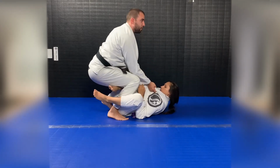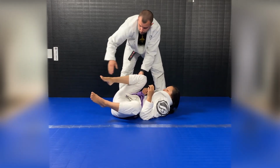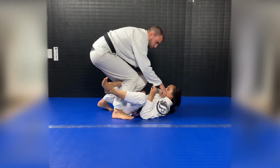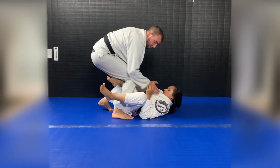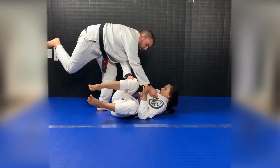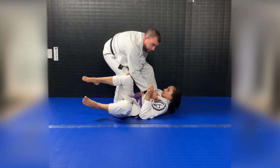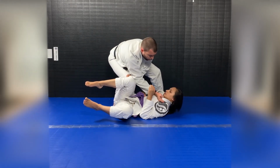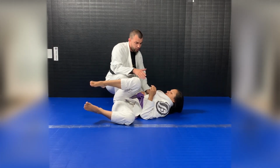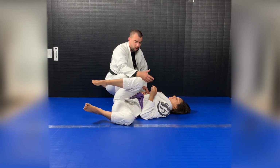So if I'm being active, we're here, right? Which is what most people want to do. By kicking back the foot, we're able to perform what? The X pass. A time-honored tradition of just kicking the leg out, pushing the legs across, replacing my posted foot, and then now posting it out. From here, we can threaten the back, we can threaten side mount, threaten knee to belly, and then a mount attempt.